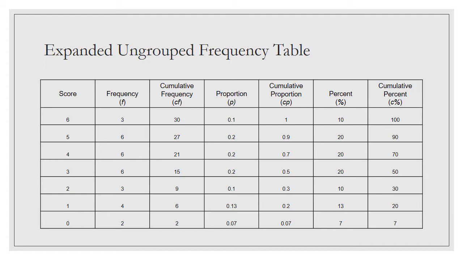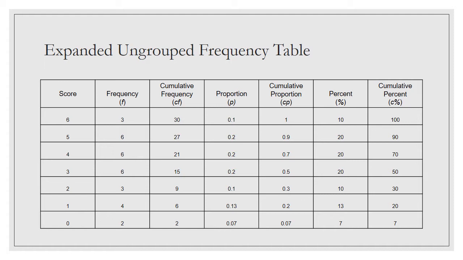And then cumulative proportion is what proportion of people fell into that category, that score or below. So how many people scored a 0, 1, 2, 3, or 4, and that's 0.7. We see that linked to the cumulative percent of 70%. I'm not going to focus in on some of the expansions of grouped and ungrouped frequency tables. I'll show you the difference between a grouped and ungrouped frequency table, but this is more for your information and moving forward.